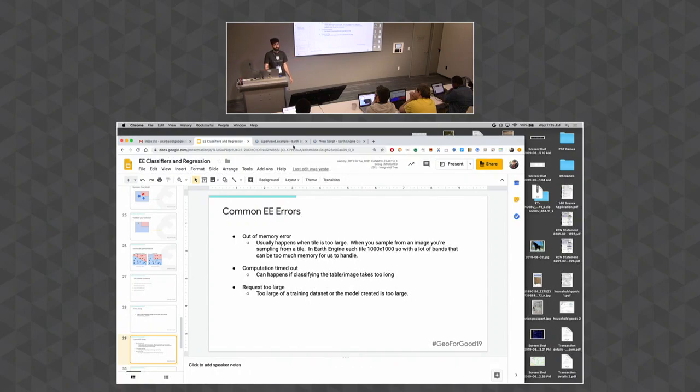And if you're doing random forest, you might have 10 very deep trees or 100 very deep trees, and that'll also break our limit. Usually if you're getting that and the model coming back is too large, it probably means your training data is bad to begin with. But what you could do is specify, on any of our decision tree algorithms, a minimum leaf population. So you're telling it, I want each node to have at least this many points. That reduces the accuracy of your model a little bit, but then maybe you won't get request timed out. You should probably look at your data first if that's ever happening.